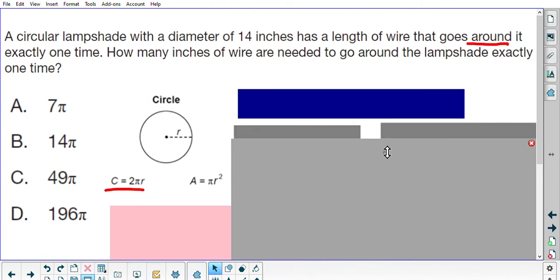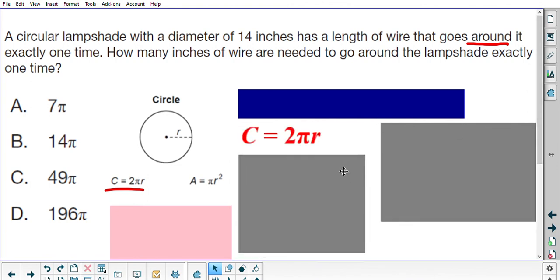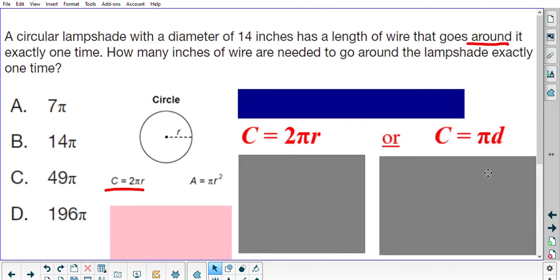Now, the circumference formula, as you already saw from your formula sheet, was C equals 2 times pi times r. There is an alternate version of the circumference formula that is not on your formula sheet, and it doesn't need the 2 because it uses diameter. See, you might understand that 2 radiuses would be the exact same thing as 1 diameter. So if you want to use this alternate formula that uses diameter and doesn't use a 2, you could. It's just not going to be found on your PSSA formula sheet, which is why most kids probably wouldn't use it, to be quite honest with you.